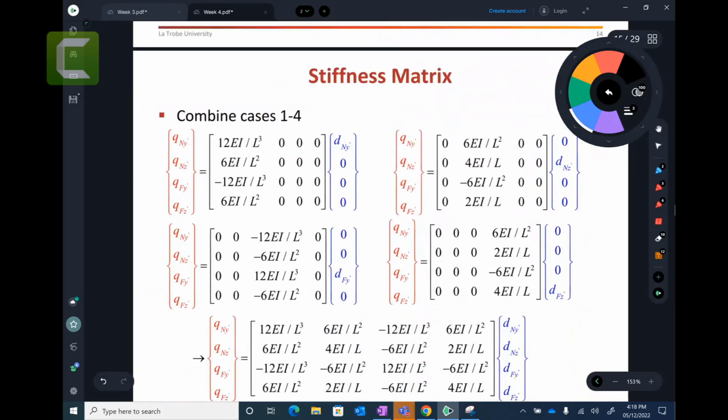You will get all these 4 different cases. You remember this first case? The first case was this one slider. The second case that we did is this one fix and this one slider. Third case, we make this one rotate and this one fix. And the fourth case, we make this one fix, we make this one rotate. Right? So there are all 4. Case 1, case 2, case 3, case 4.